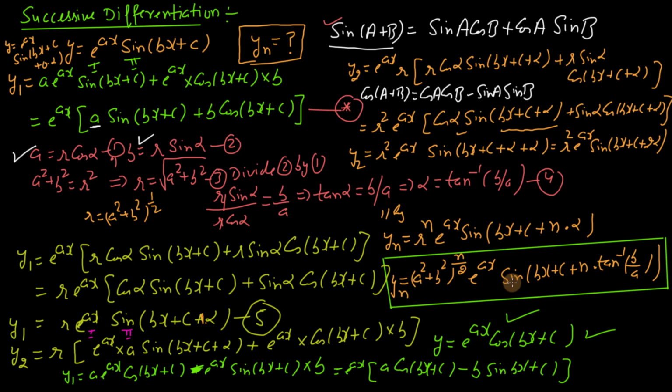Instead of sine here, in that formula you will get cos there, instead of sine. So the rest will be the same. So I leave it up to you to derive that particular formula and arrive at the nth order derivative of this one, and will send me after scanning it.